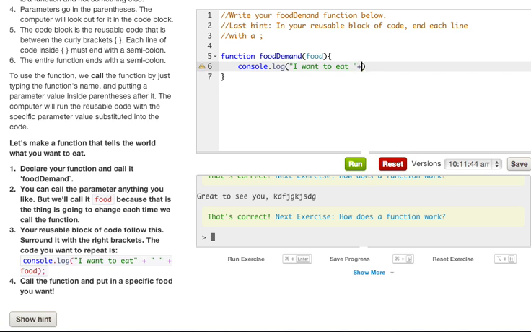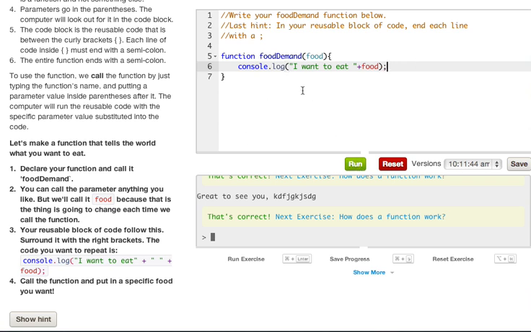Depending on whoever wrote this actual lesson will declare whether or not they want you to add the space by adding an additional string to the console, as you can see down here in the example. But it's easier if you just add a string right here, or a space, not a string. And then we're going to plus our food, and then we're going to close off this.